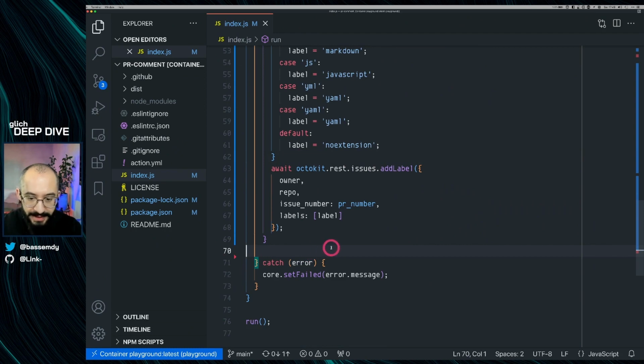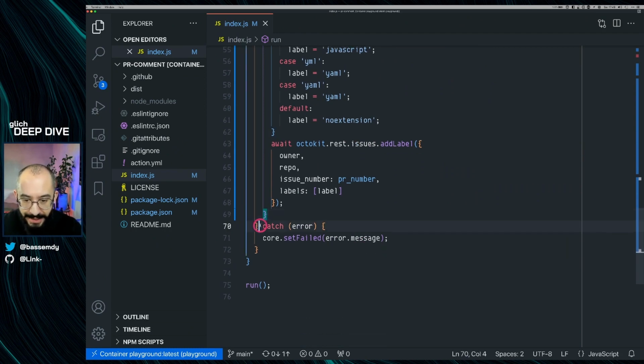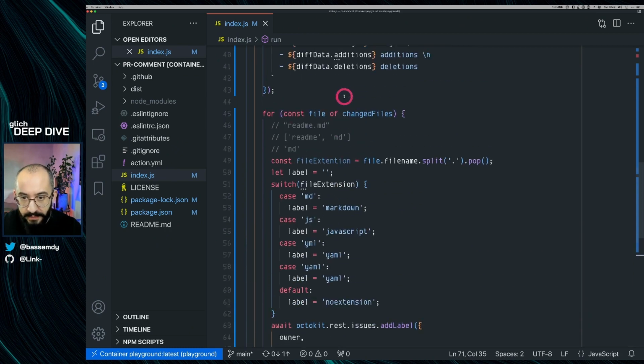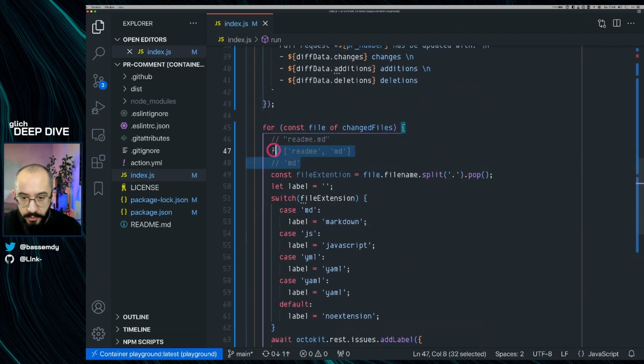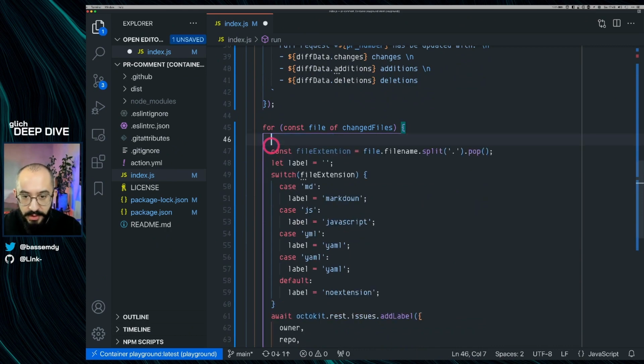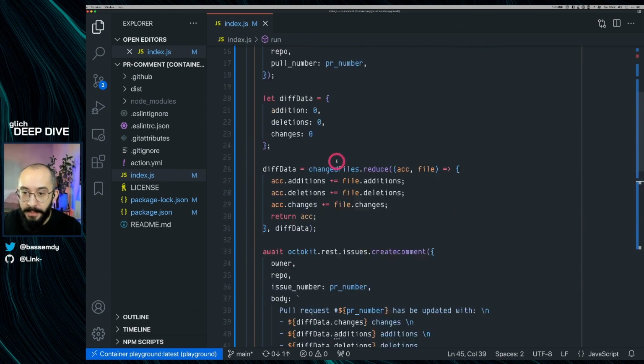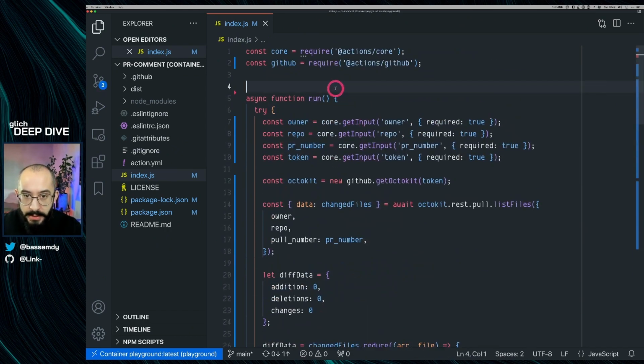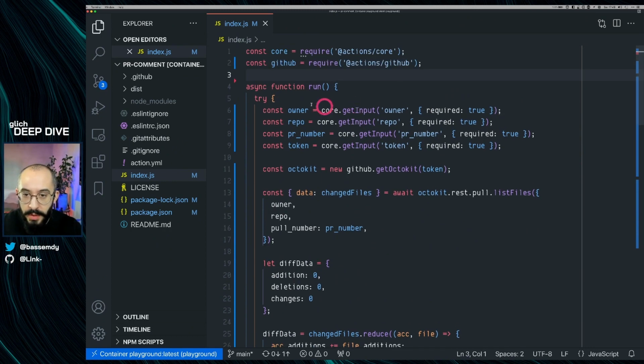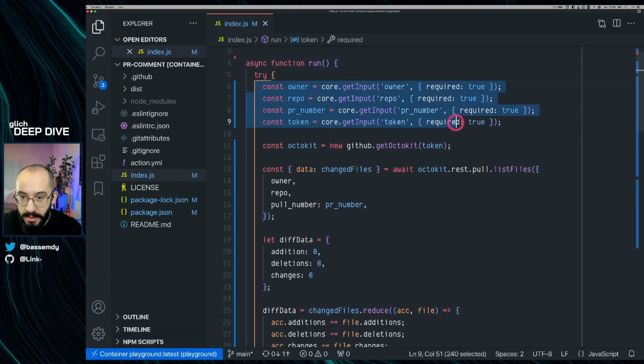All right. Cool. Let's leave the catch error over here as is, and then whenever we have an exception thrown, it will basically be outputted into our runtime. And I think we are good to go to run our tests. So the run function, we are again collecting the inputs.